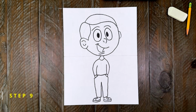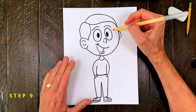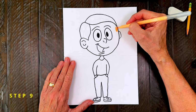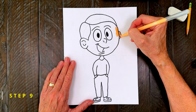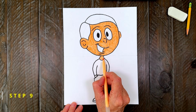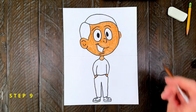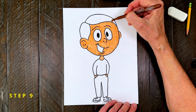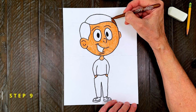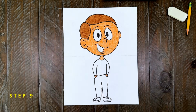Okay, it's coloring time, and I'm going to start with the skin. I like this Stabilo brand because it does have a couple of different good choices for skin colors. Remember, you do need to fill in the neck and those hands too. Next comes the hair color. Try to work slowly so that you can get a nice solid color without any white spots showing.